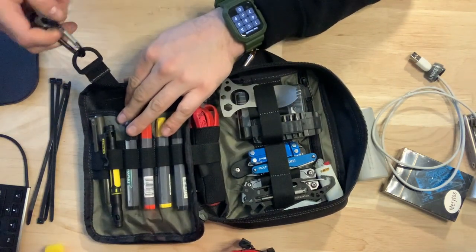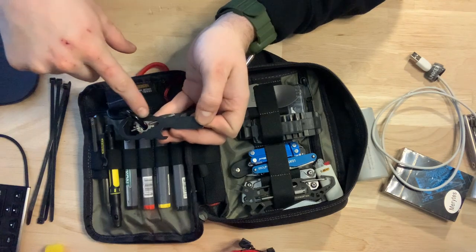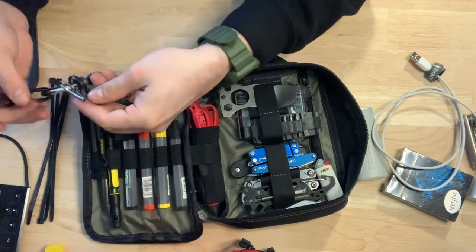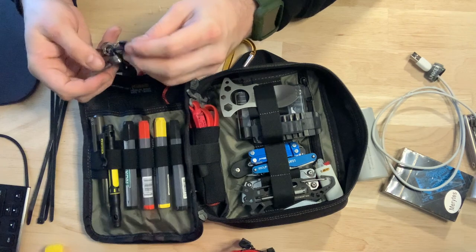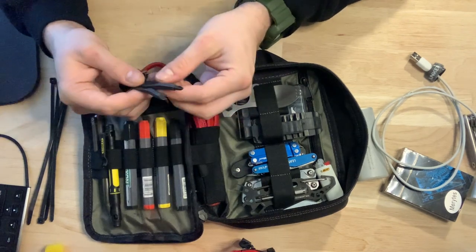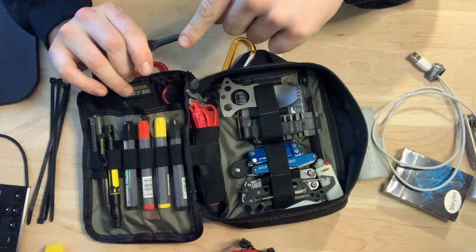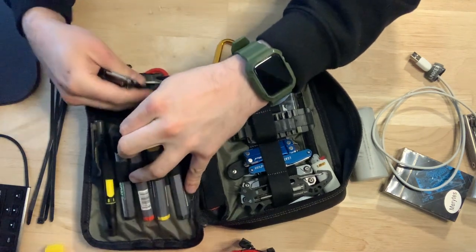It also has a little D-ring where I keep a multi-tool — a little pry bar with different hex heads for different bolts and a can opener, which is nice. I also have four handcuff keys on here. Obviously useful if you use handcuffs at work, or if you ever get kidnapped. And then I just keep these two little keychain screwdriver hand tools back here as well — one flathead and one Phillips.